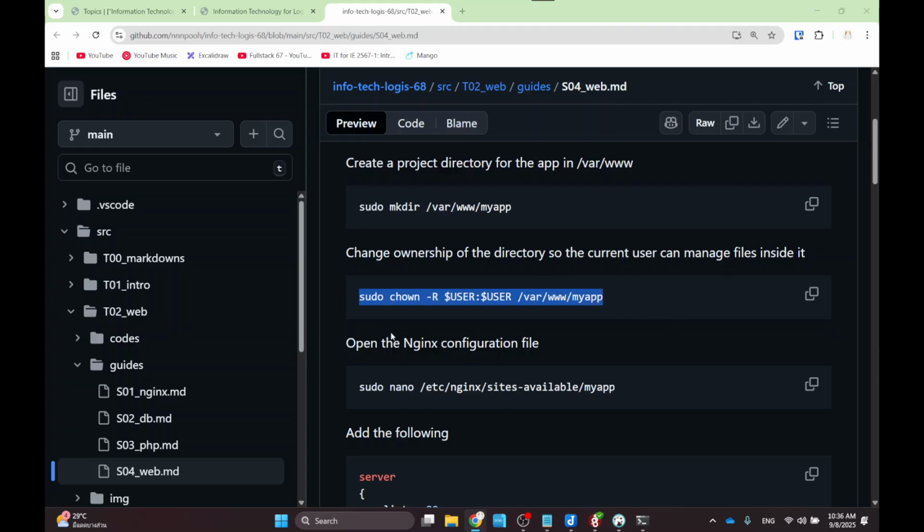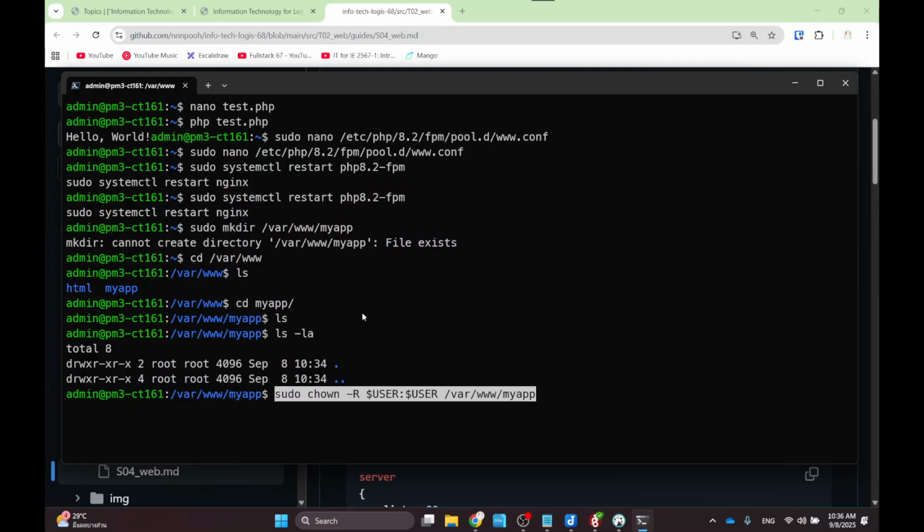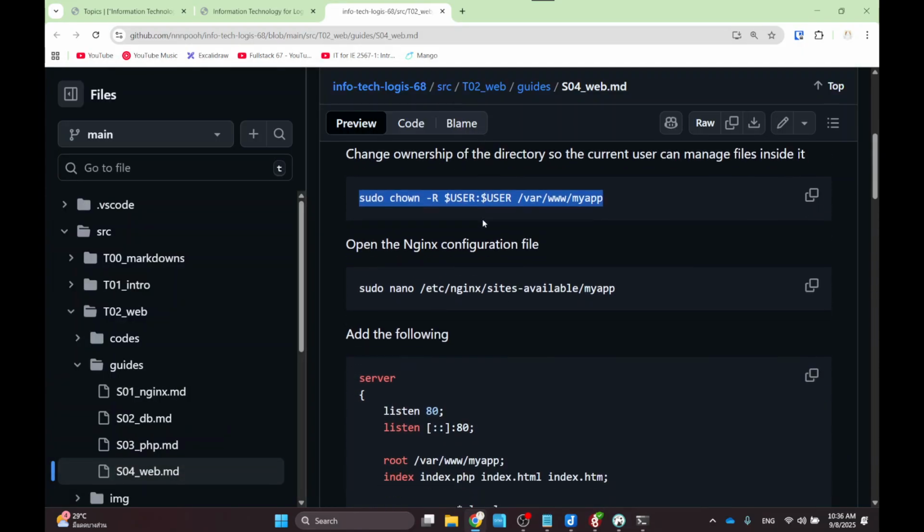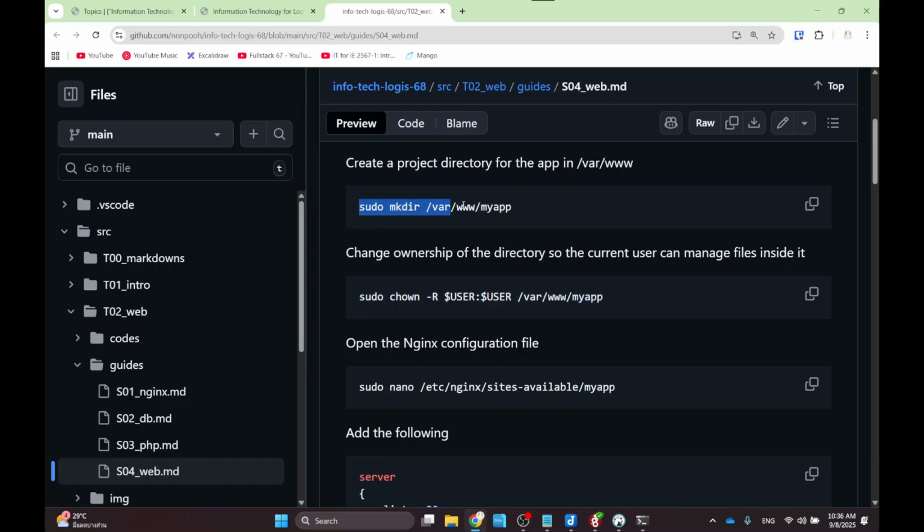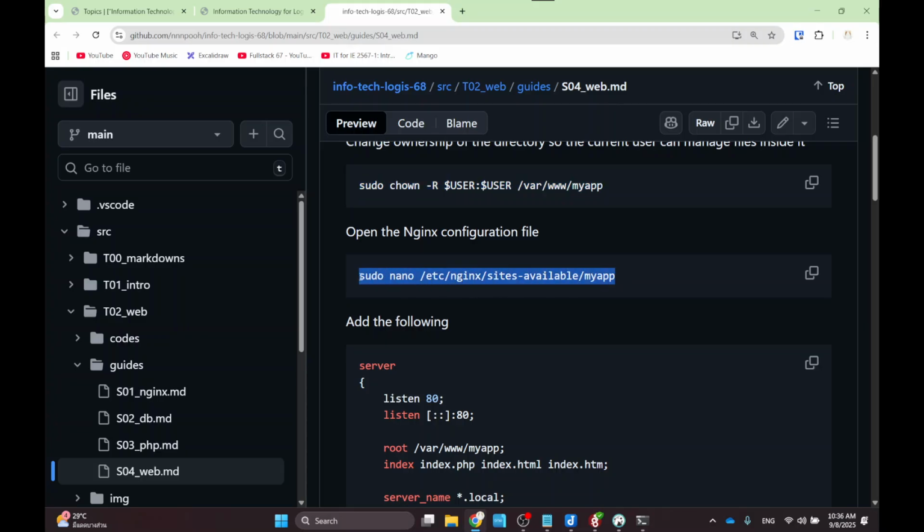So this line right here, I'm going to copy and paste. You can be anywhere. It doesn't have to be in that particular folder. You can run this command anywhere. It's okay, just run it, because the path is an absolute path, so it doesn't really matter where you run it. Okay. All right. So you take care of your folder, your permission, and then the next is the configuration file.